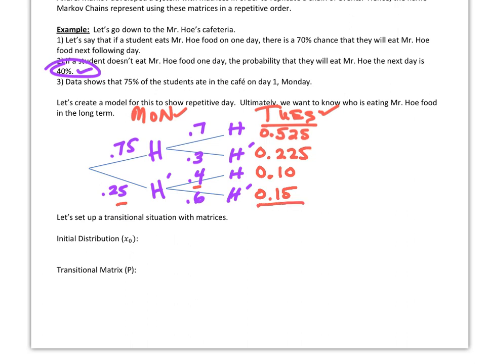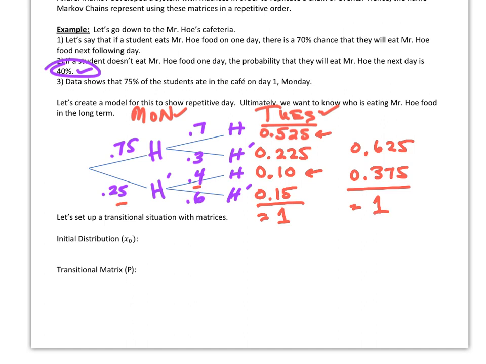What happens with this? Well, if I add them all up, I'm going to get 1. That should make sense, because we're dealing with all the students, and that's what they're going to be doing. Now, if I was Mr. Ho, I don't care about some of this other stuff. I just want to know what happens on Tuesday. So Mr. Ho would be 0.625, and then not going to Mr. Ho would be the remainder. And once again, this is a probability space, so that's going to add to 1 when we add those up.